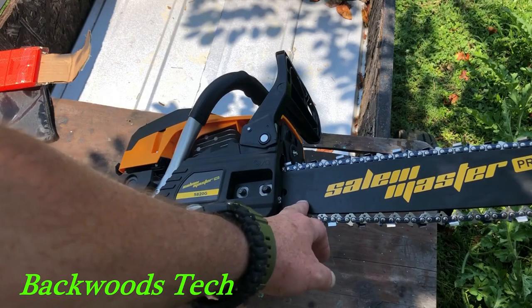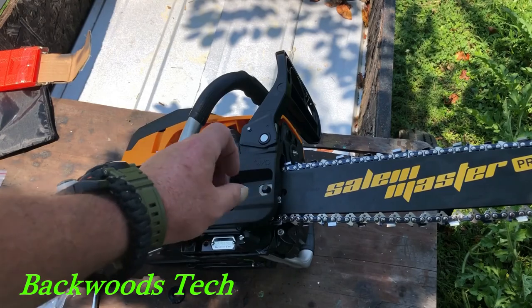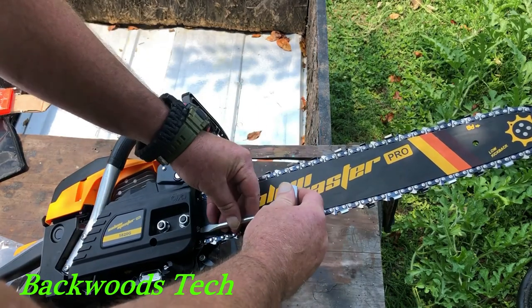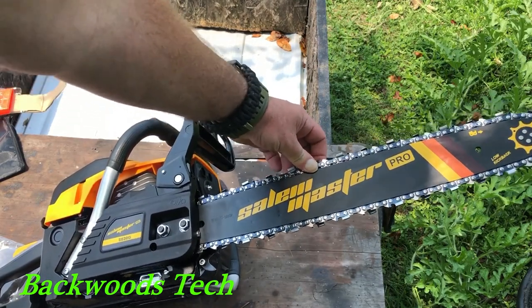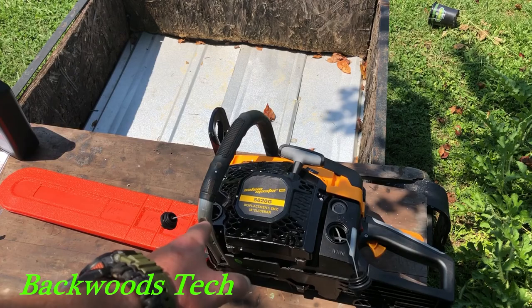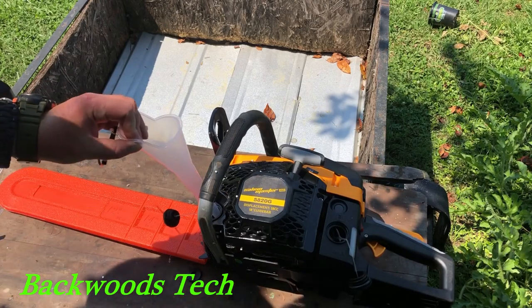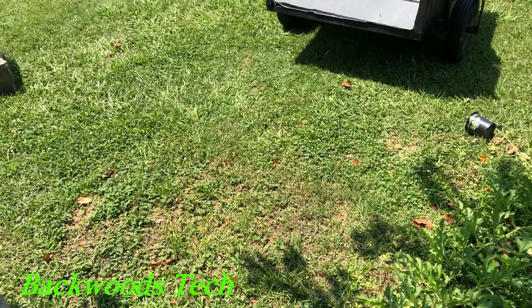To get the adjustment pin into the bar, I had to adjust the pin all the way in, then fit the cover on there. Now I'm ready to put the nuts on there and kind of finger tighten them. Now that I got the bar installed in the chain, I'm gonna add a little bit of tension to it. And that looks about right. With the chainsaw assembled, I'm now ready to put my bar oil in and my 25:1 mixture of gasoline. Now I'm gonna try to start it up.